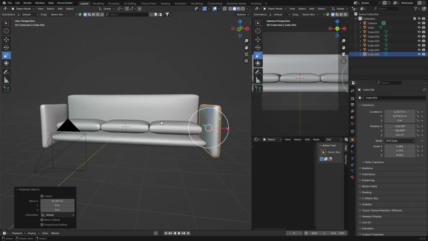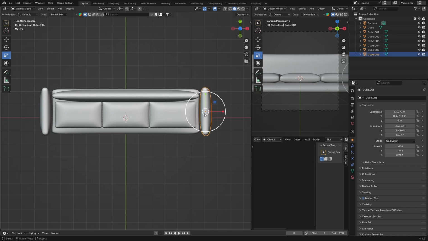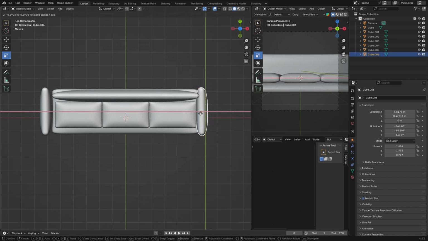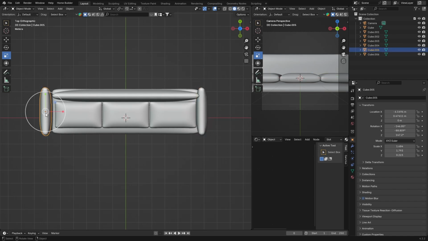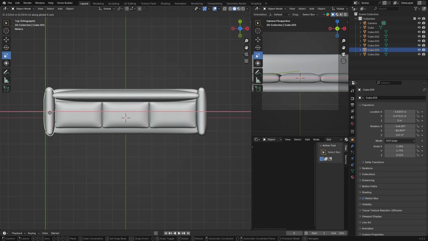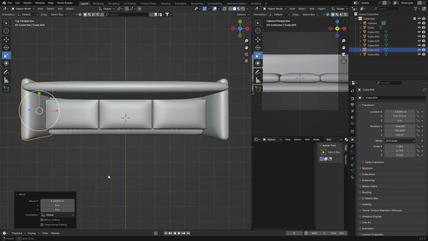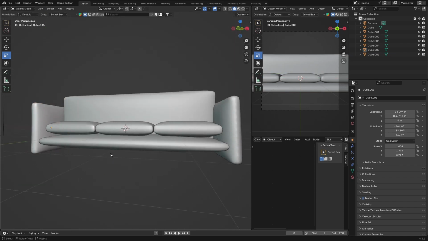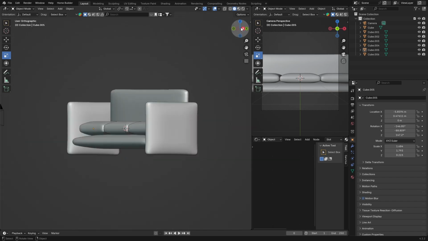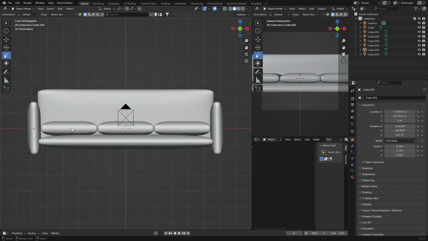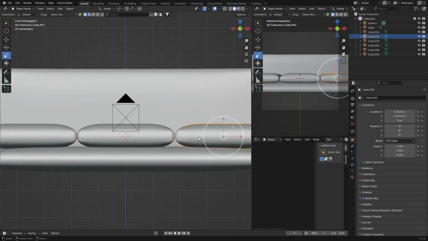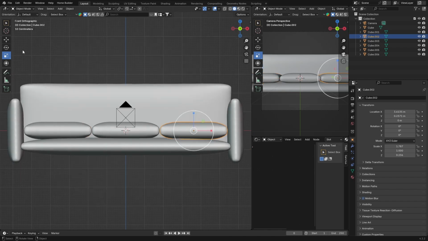Like this. So now we've got the sides. Then you just want to make them closer. So like this, G, bring it like that. G, bring it like this. And there we go. So now it's looking like this. Also make sure that these are touching. So it seems like it. Yeah, that looks pretty good.